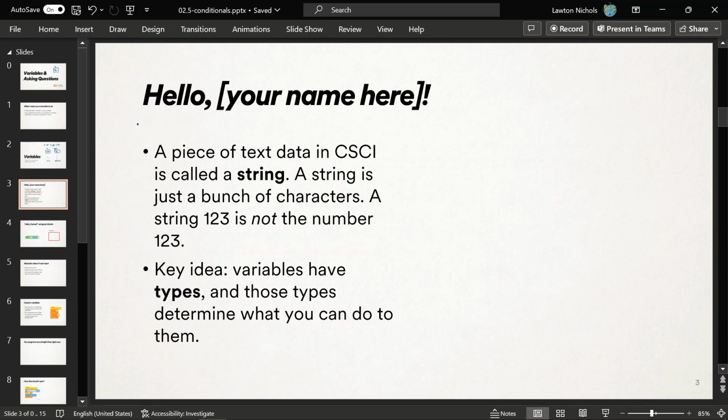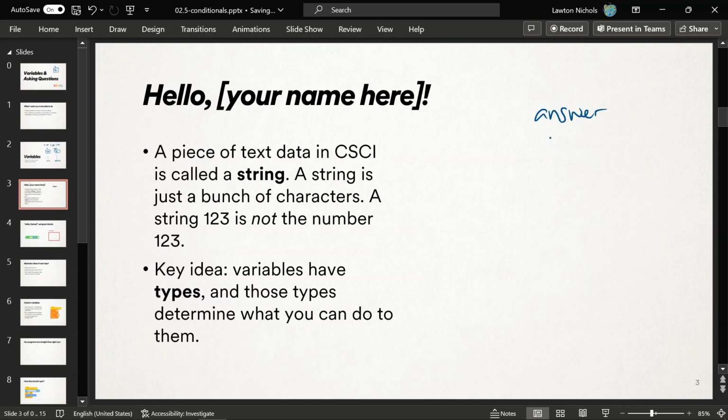So we're going to make a program, and we're going to get some text from the user. They're going to give us some text data. In computer science, for some weird reason, instead of saying text data, we say the word string. It's like a string of characters, a string of beads with letters on a friendship bracelet like you take to your Taylor Swift concert, all right?